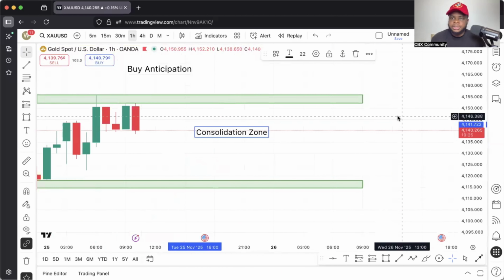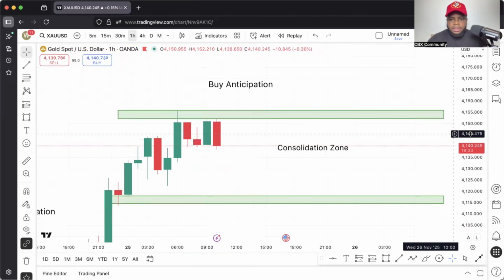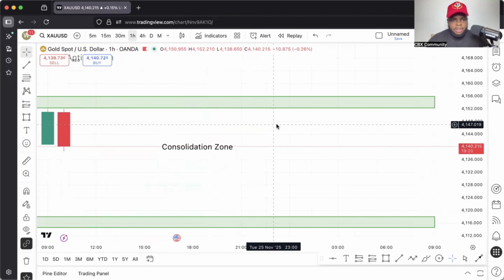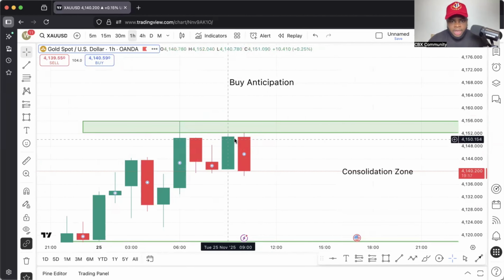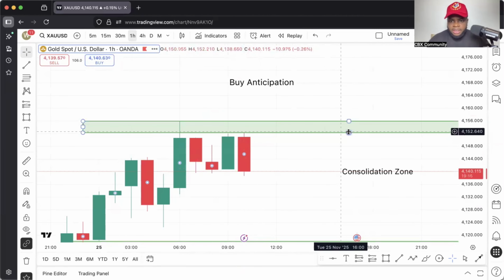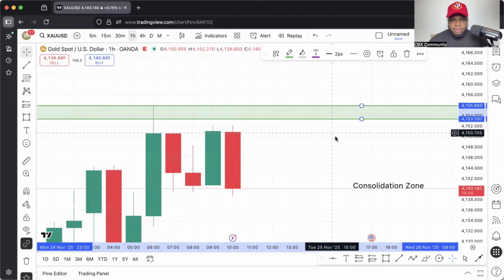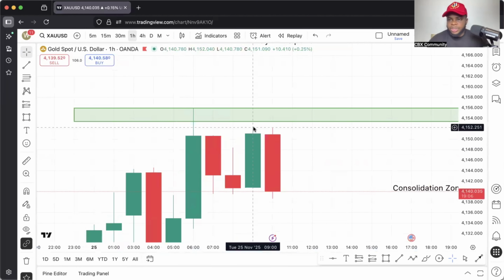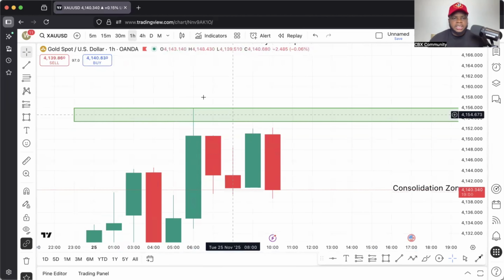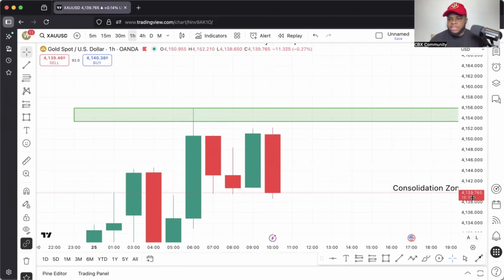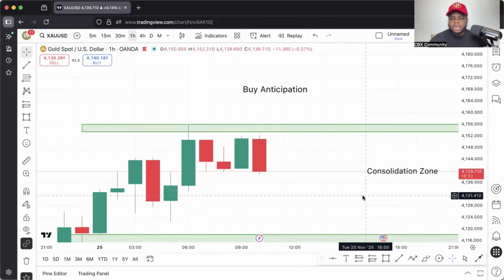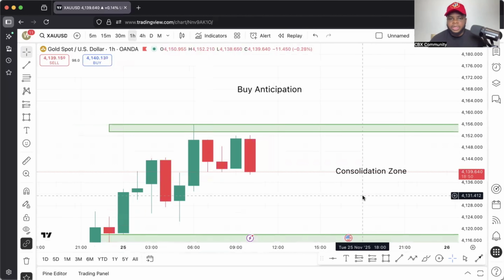Let's zoom the chart a little bit. Okay, so it broke the high of this bullish candle over here. Let's adjust this so that I'll be able to have a clear confirmation. It broke the high of this bullish candle over here, and it also broke the low of this bullish candle. And this H1 candle has 80 minutes left to close. So the best thing is just for us to wait, since we are trying to identify our support zone and our resistance zone. Then we'll be able to know what we are anticipating the market to give to us.